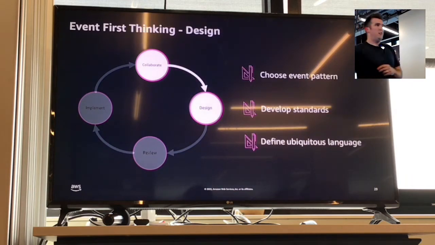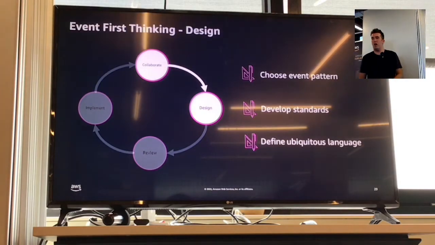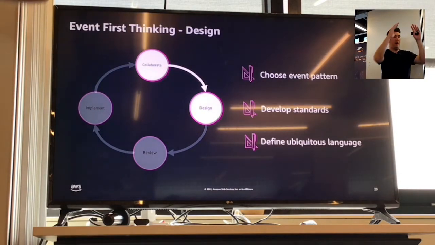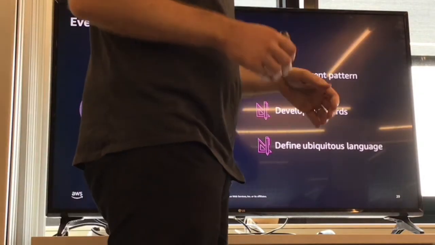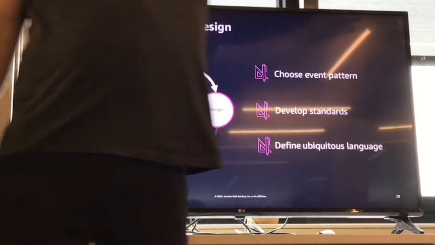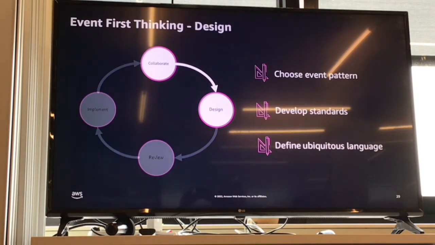So the next stage is, once you have this map and these events, you start to create these contexts and these bounded contexts. So now we're talking about domain-driven design here. But you get to choose the event pattern. What I mean here is maybe in this certain scenario with this certain event, we could go with a notification event.